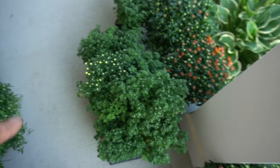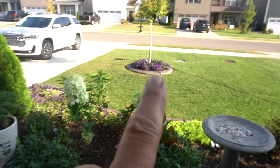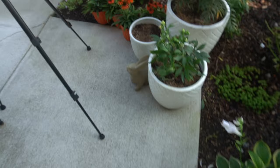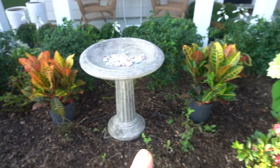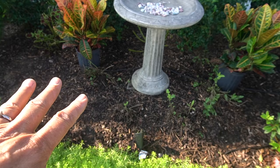And then I went ahead and picked up the little tiny ones, which are $3.97, and they're in yellow. I got 10 of these, and I'm going to be adding them around the tree here. So these will be in my swoop, as many as I can fit in there, because I want it to be just jam-packed. I got 4 orange echinacea, and I can't remember what these are called, but I'll put the name up on the screen for you guys. I got 2 of those, so we're going to be putting them on either side of the bird bath, and then I want to put the echinacea in the front so that we have some nice fall interest right here.